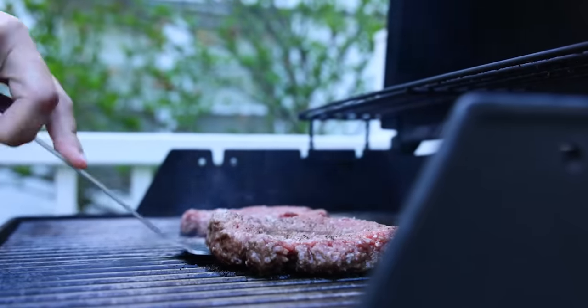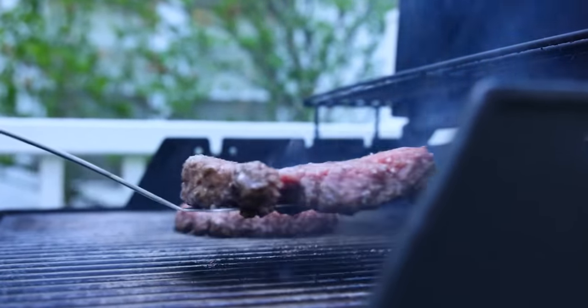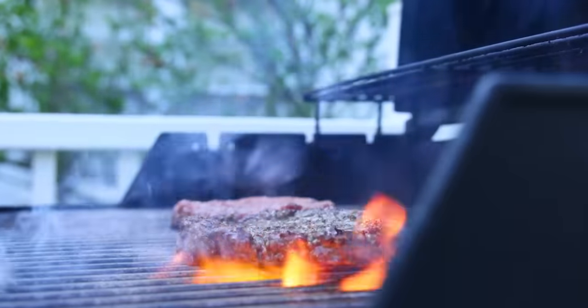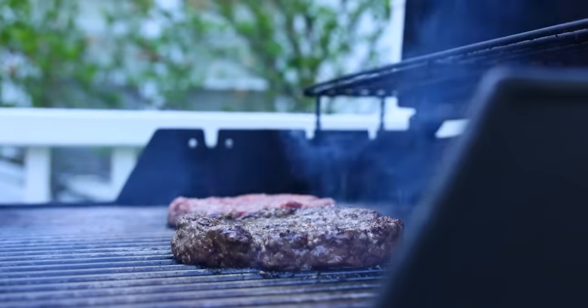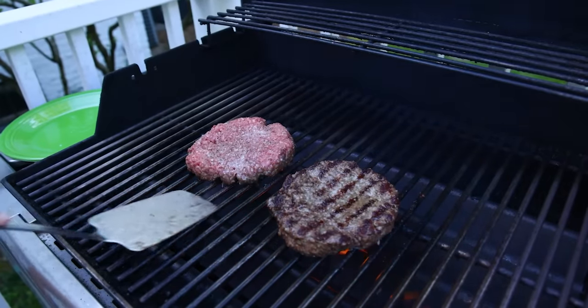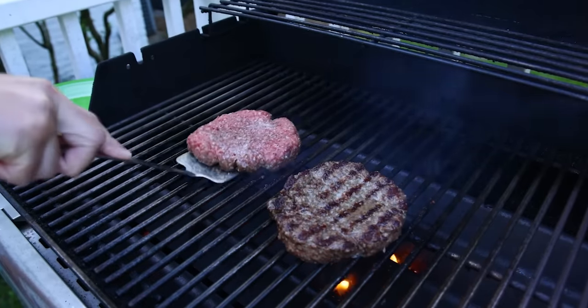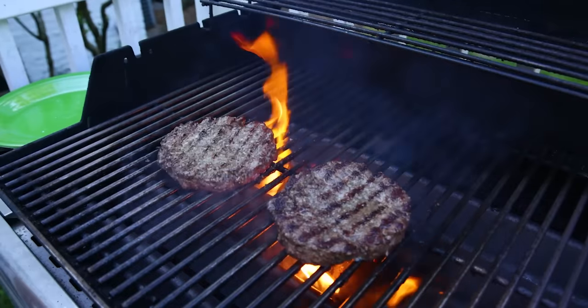These have been on the grill for seven minutes. No matter what you do, you'll need to scrape the burger a little bit to get it off the bars — get every surface released before you flip or it's gonna break apart, especially because we didn't overpack the meat. That loose internal texture is gonna make the burger much more delicious to eat, but right now it makes it more delicate to handle. Get every bit scraped clean off the bars before you flip.